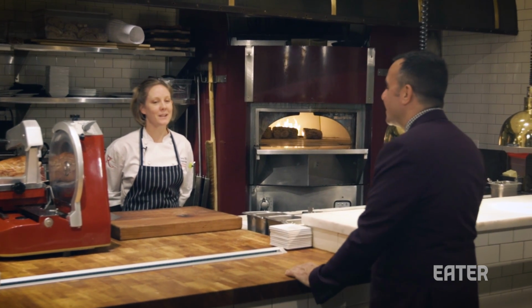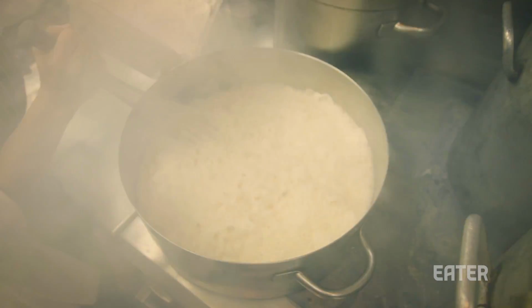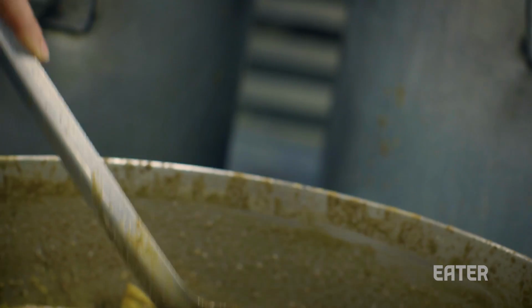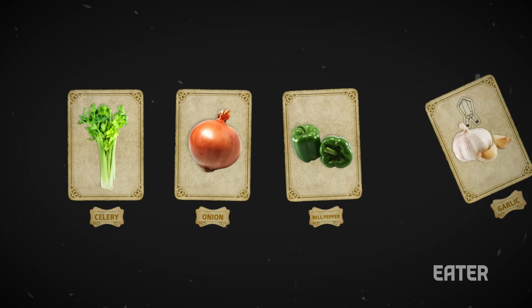Okay, well, it's kind of complicated. There's a few different elements involved. There's the actual gumbo base, which starts with a traditional dark roux. So you need some smoking hot oil, and you're going to add your flour, and keep whisking that. It takes sometimes up to about 20 minutes, depending how large the batch is, to get that nice dark brown chocolate nutty roux. Then you're going to add your trinity, which is just typical of any gumbo. The trinity consists of celery, onions, bell pepper, and then garlic being the pope.